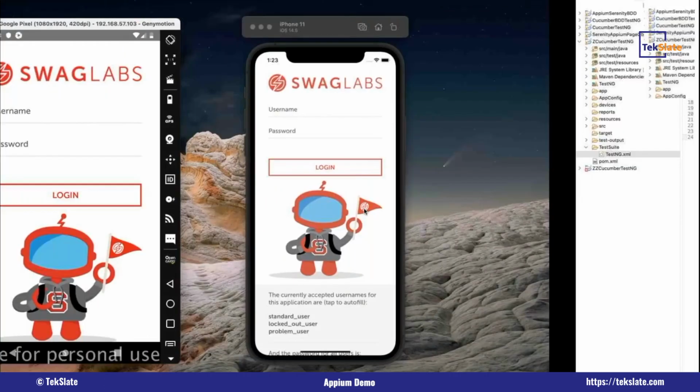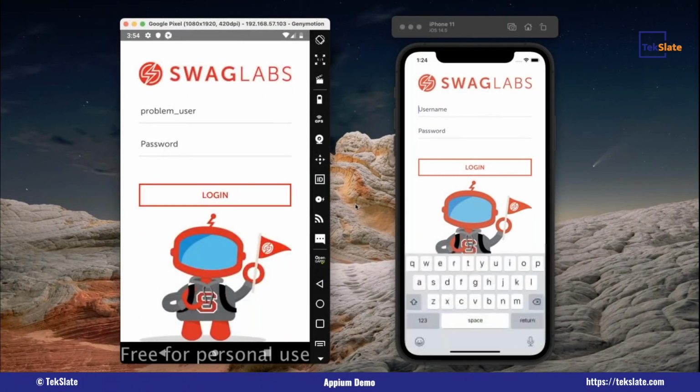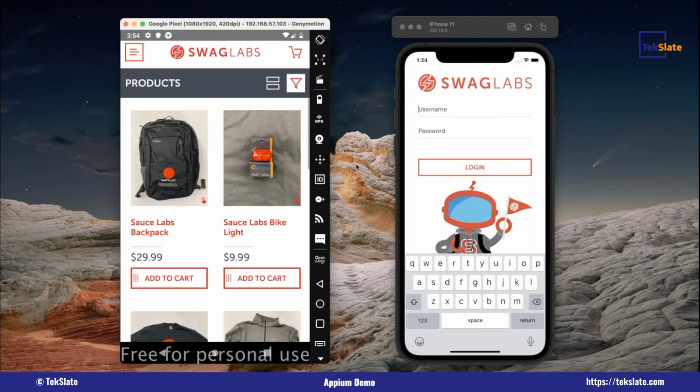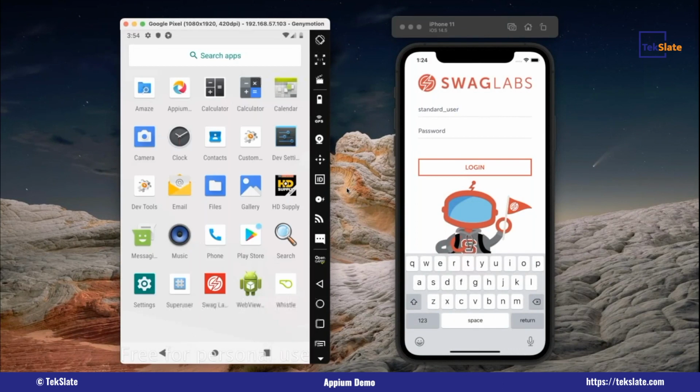If you see here, the code has started, but we will focus on the screen. See, it is automatically testing the user. Now it is able to log in and able to log out, and the same is going on over here. The second user is also able to log in and log out successfully. Now control is going to the iPhone, and on the iPhone it is trying the same thing.